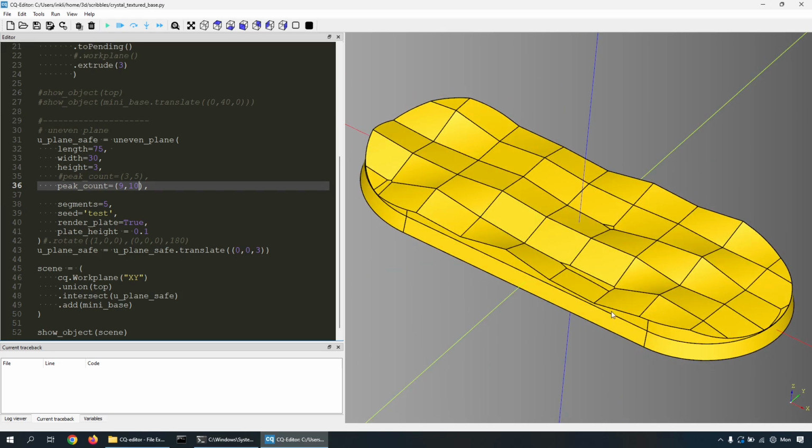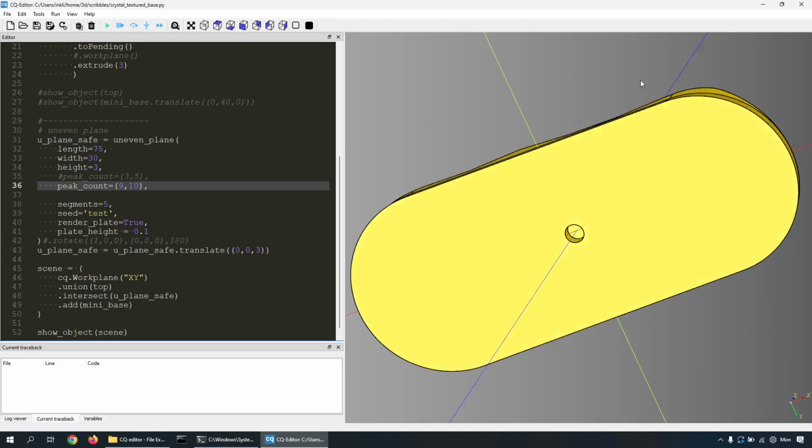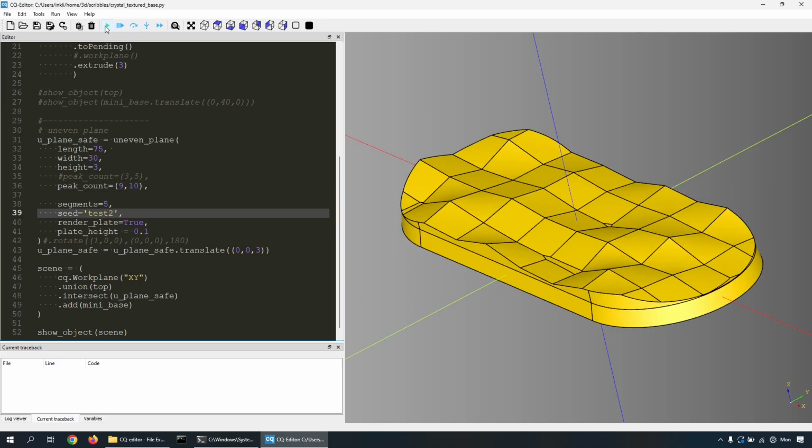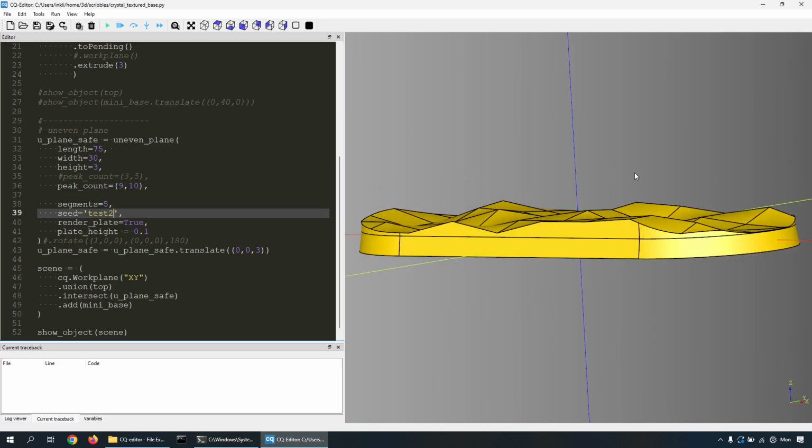And so this kind of object will become the foundation of the randomized crystal wall that I'm going to end up making. But that'll be in the next session.